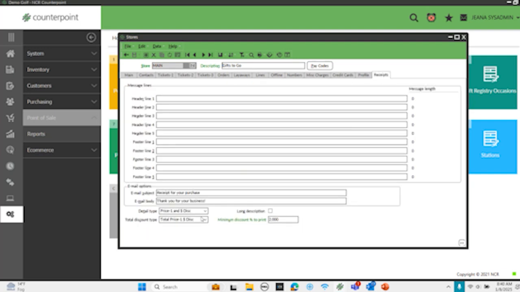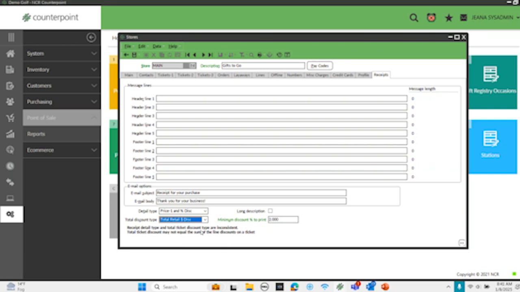And down here at the bottom is where I can select. So for my detail type, for the line discount, I want to see the price one and the dollar discount. And then for the message at the bottom, I want it to show a total dollar discount. When you're selecting these, they need to be in agreement with each other. So if I selected something like this and then something like this, see how this message is coming up?